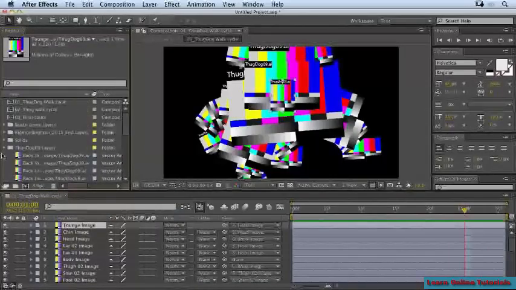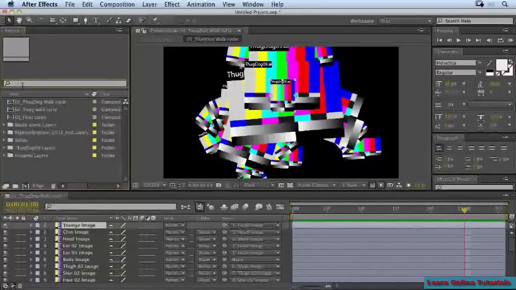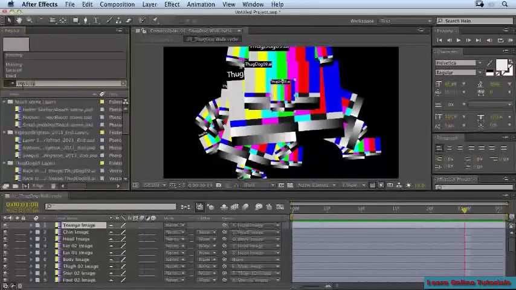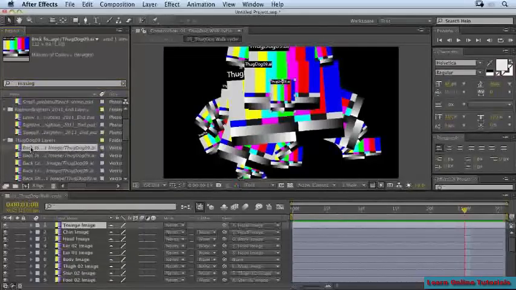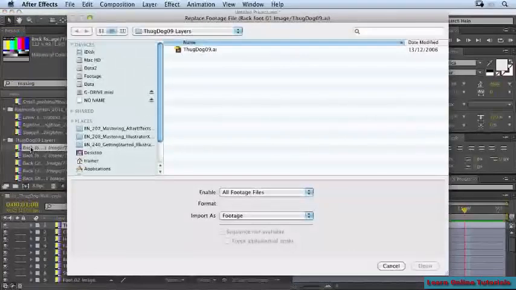Or, if I close that up, I can just come up to my project panel and type Missing into the search field, and it will find all of the missing items for me. It's then just a case of double-clicking on one of these, and then relocating the file. So it's looking for Backfoot 01 image of Thugdog 9 AI.